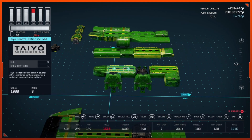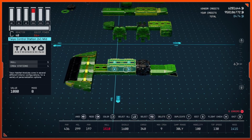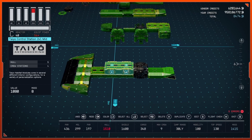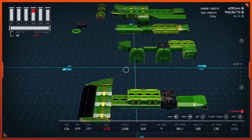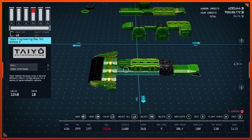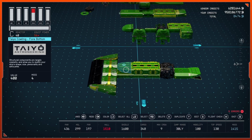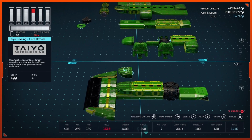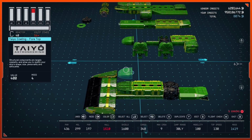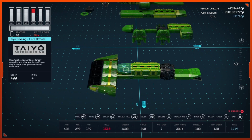Next up, bring in a Teo control station 2x1 mid. Doesn't have to be a control station if you don't want it to. And then bring in a Teo cowling. Make sure you flip it upside down so it's showing the 4 bottom. Okay, and then duplicate that and flip it. And now you should be able to snap this one in right here, but it'll be red. So just flip it twice and cancel.